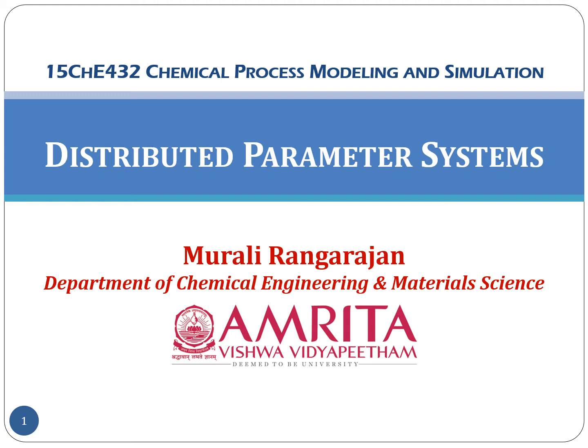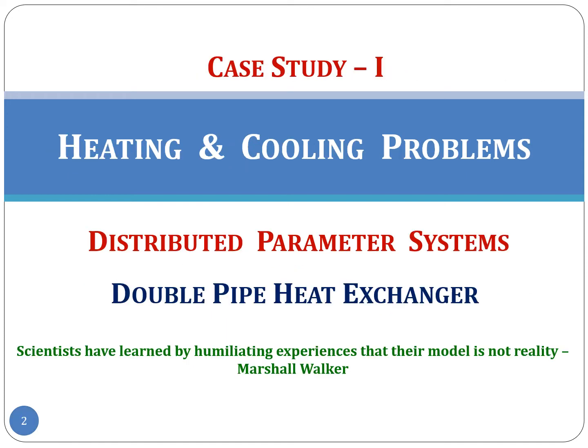Hello and welcome to this lecture in the chemical process modeling and simulation series. This lecture is the initiation of a set of lectures on distributed parameter systems modeling, and we will be looking at a set of case studies. First one involving heating and cooling problems, and in that the first particular focus is going to be on the double pipe heat exchanger, and there will be two parts to this lecture on the double pipe heat exchanger.